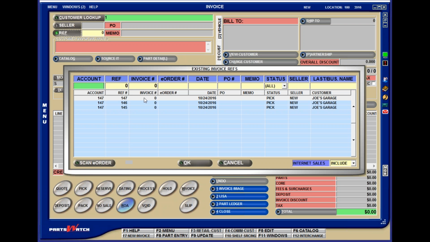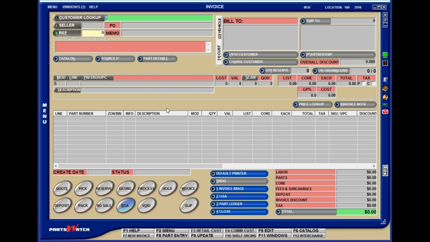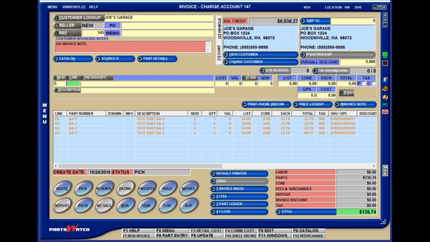I'm going to go ahead and open up a sales order in PartsWatch that has been picked. And when this feature is enabled, items that need to be validated show with orange text in the invoice detail grid. A val column also appears in the grid indicating the quantity that has been validated for each item on the sales order. Once an item is validated, the val quantity will match the sell quantity and the text color of the item will change from orange to black.